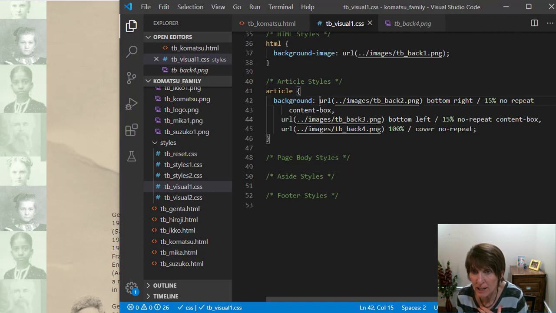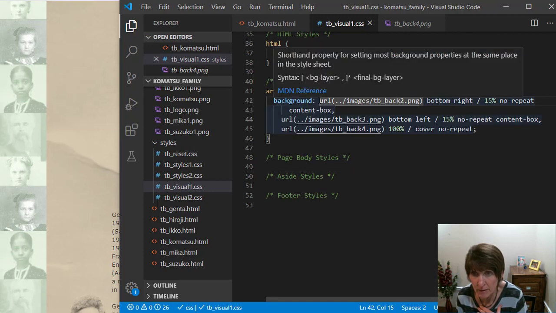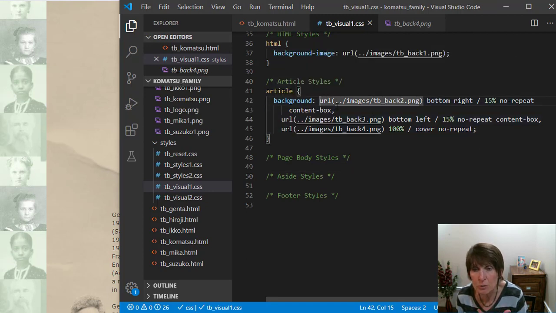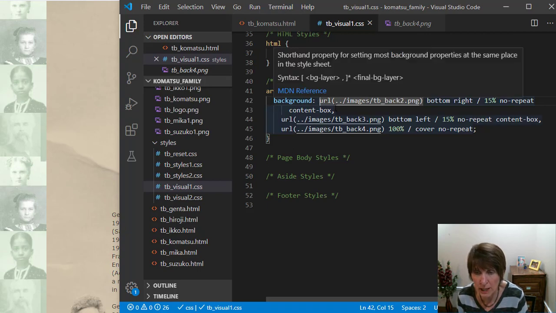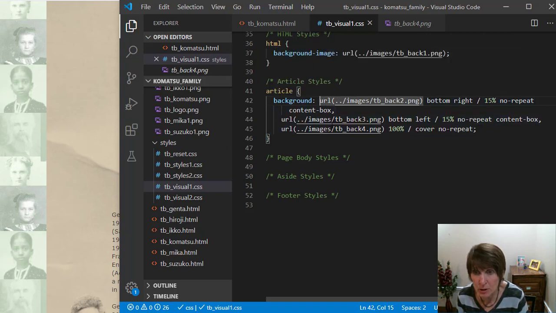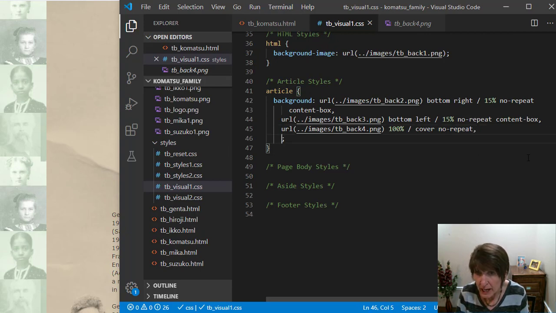And often we do it as the first property that we put the background color and then the URL, which works fine if you just have one background image. But when you have multiple ones, then you want to have it at the end. So this will be our last property. It'll be a comma. And now we're just going to put the background color.